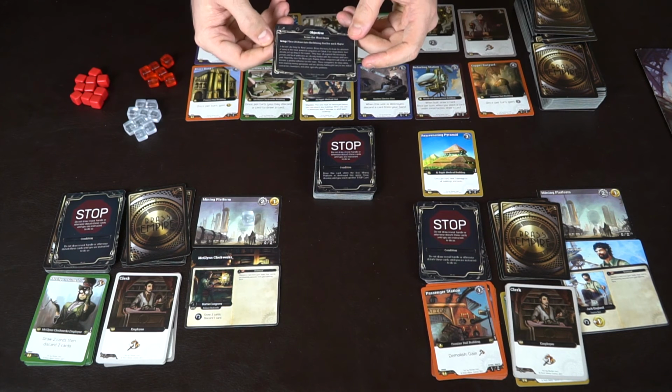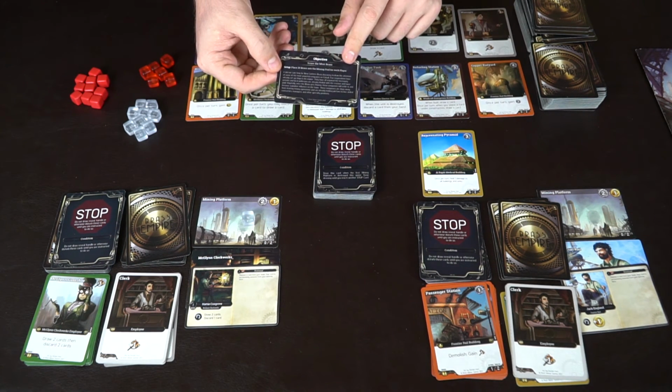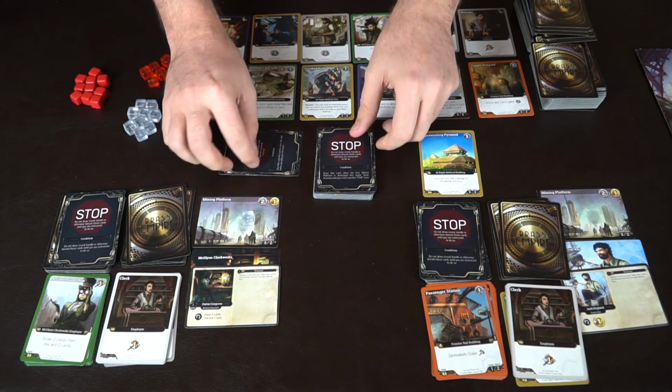And it's going to give you a setup. It says here, place 20 brass into the mining pool for each player. So that's why I set it up for 40. But I'm not going to read the scenario, so I don't want to spoil it for you.